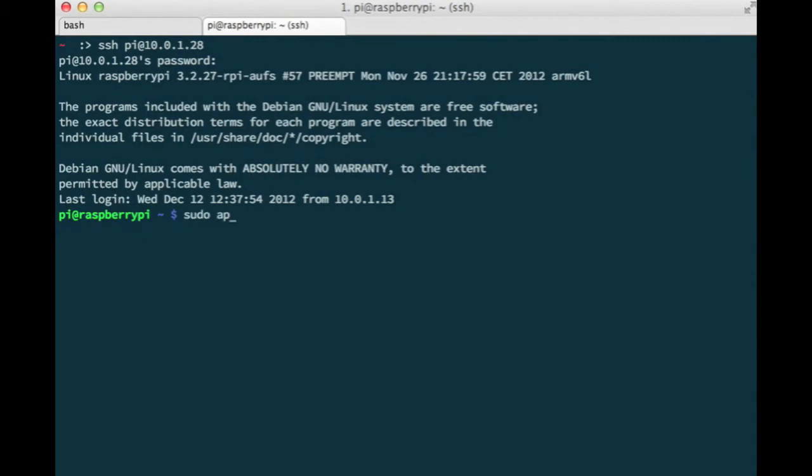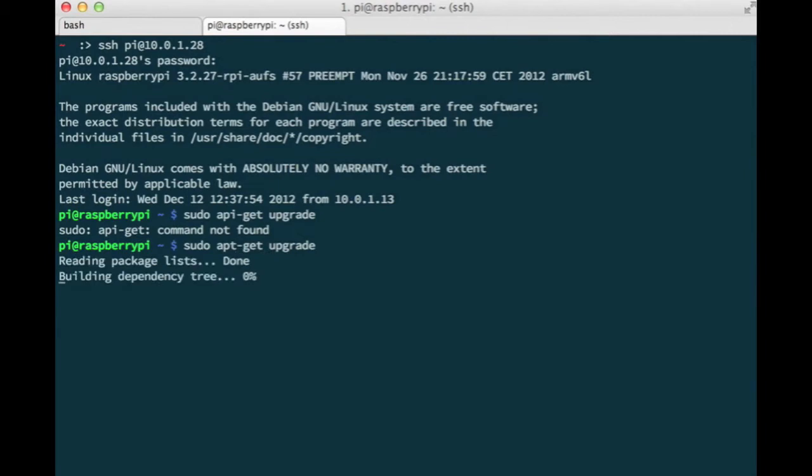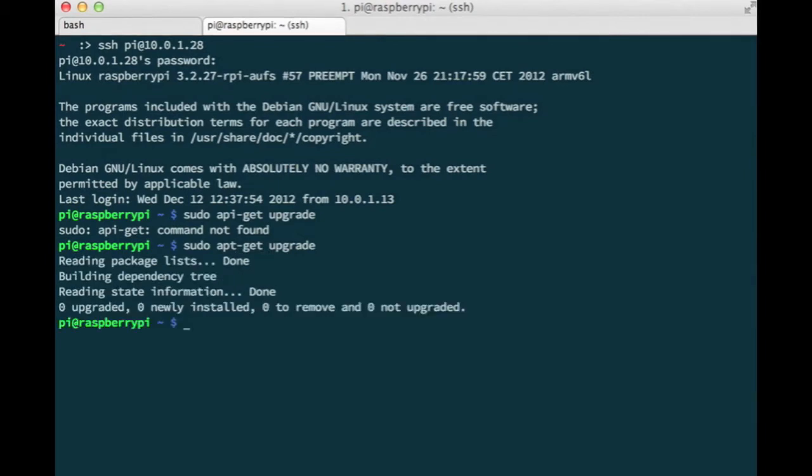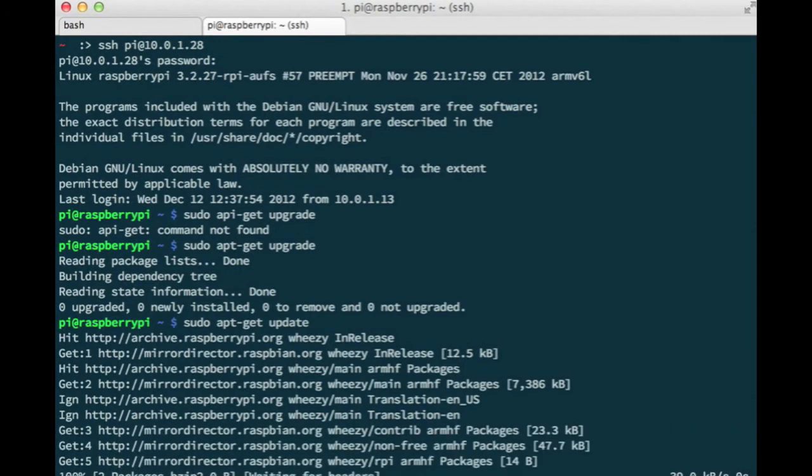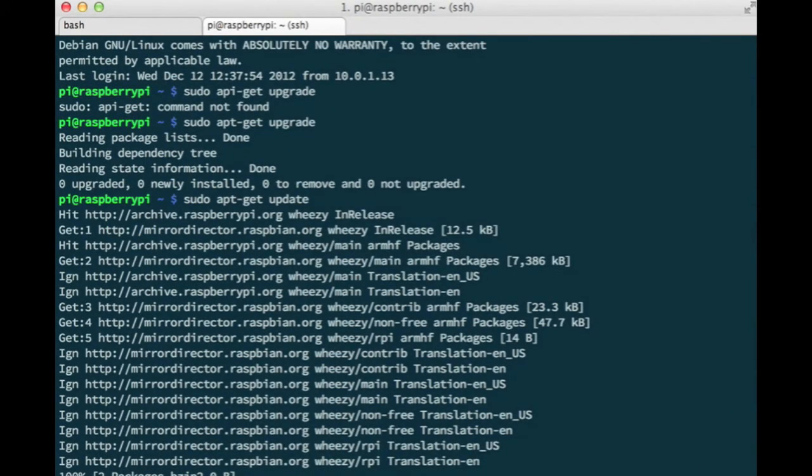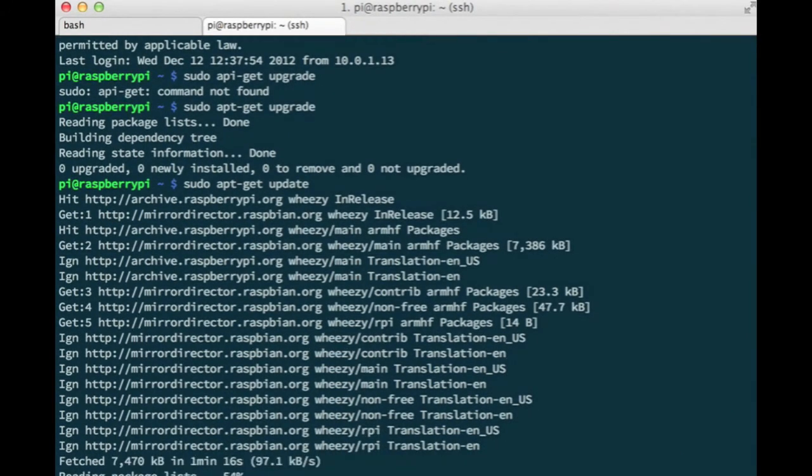At this point, we are going to run sudo apt-get upgrade, and I'm going to misspell apt here. Don't do that. It's sudo apt-get upgrade, and this will either take a little bit or a long time depending on how often you've done this before. It's going to take probably a pretty long time if you've never done it before. Don't worry about it, not a big deal. We are going to fast forward through a lot of this section just to get it done. Same thing with apt-get update.